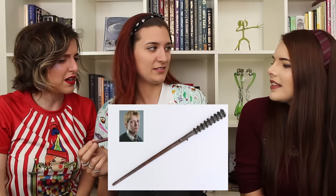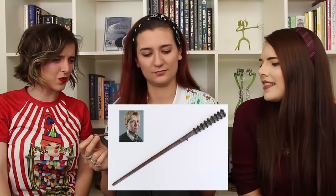This is Fred's. It is, right? Fred's. What is going on here? It's a pine cone. Pine cone wand. It looks like a pine cone, but it's actually meant to imitate the brooms. So with George's wand, they kind of work together to look like a broom. Whoa! I never knew that. Yeah, so this is like the bristle end, and then you've got the other end. Oh, I love it. See, I learned facts. Even though I didn't guess, I learned something new. That's such a Ravenclaw thing to say.